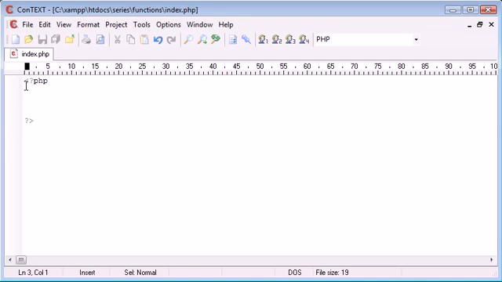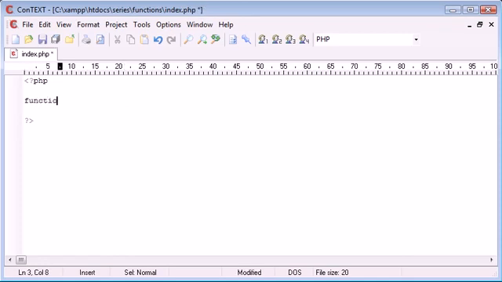Now, the idea of the small program I'm going to create in this is we want to create a function that divides two numbers, but we also want to create a function that adds two numbers. And then we want to create a sum similar to this. So we want to add 10 and 10 together, for example, and 5 and 5 together, and the result of this operation would be 10 add 10, which is 20, divided by 5 add 5, which is 10, so the answer would be 2. 20 divided by 10 is 2. So this is what we want to do.